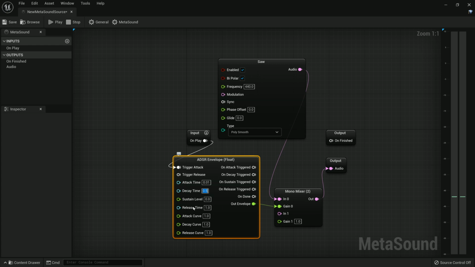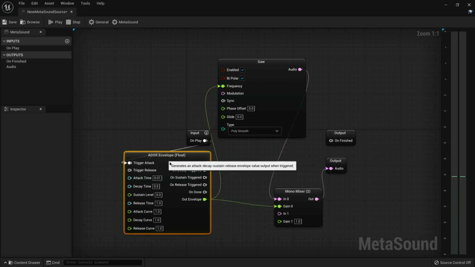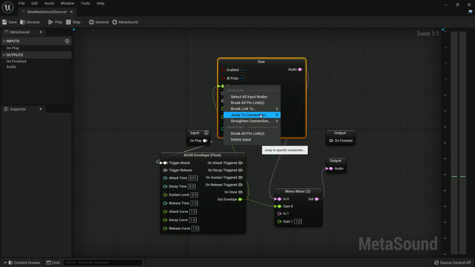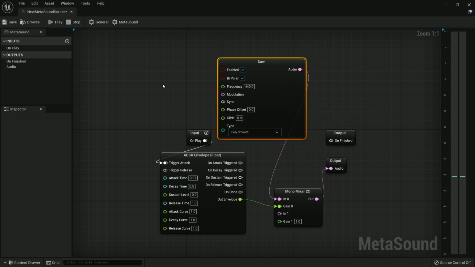0.5. Yeah, release time. Why not? Fun stuff. See what else? I could put the envelope to the frequency, which is always weird. Oh, and I freaked it out. I wonder why. Genuinely, I wonder why. Let's break the link and see if that does it, since that was pretty much the only thing I did. Nope.